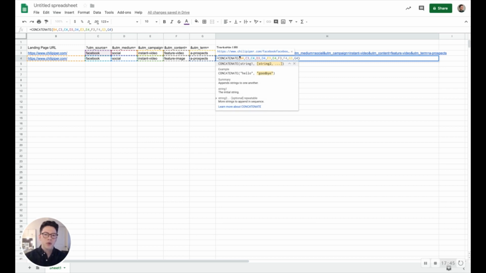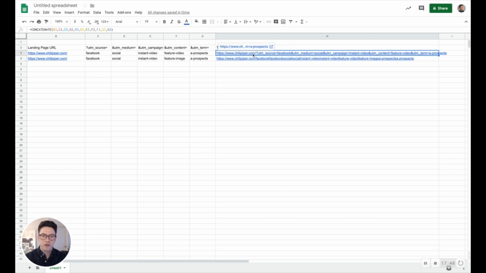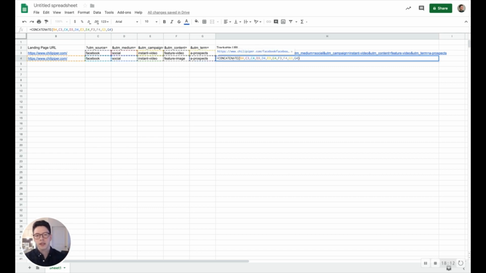which means when we reference, go back up here, when we reference in the first formula here, C2 for UTM source over here, we're saying, oh no, it's just 5 columns to the left and 1 row up. And so when we bring it down from that cell, it's 5 columns to the left, and 1 row up. And that's why it's including Facebook again for C3. C3 is now Facebook. So what we need to do is make that what we call an absolute reference. And what that means is it's referencing that exact cell instead of relative to the cell that you're currently on.